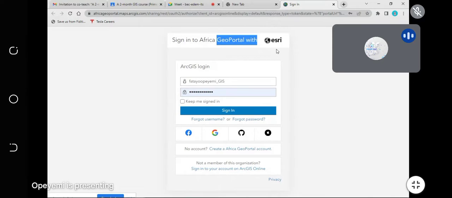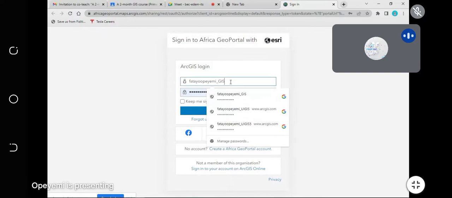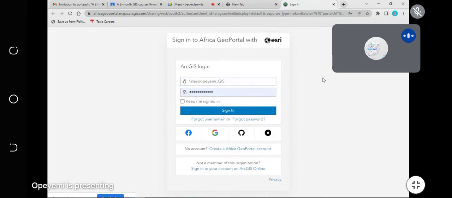Now, UI2 has their license, so they give a password and username to their students. That's the University of Ibadan. So they give a license and password to their students, which they will use to access ArcGIS Online. And when you are no longer a student, your account might be deactivated. So to ensure sustainability, you could always come to Africa Geoportal, which you will always use free of charge. I have an account with Africa Geoportal already. That's why you could see it right here. I have an account with the University of Ibadan right here, but I might not be able to use it again. But right here I have my account with Africa Geoportal, which is currently active.